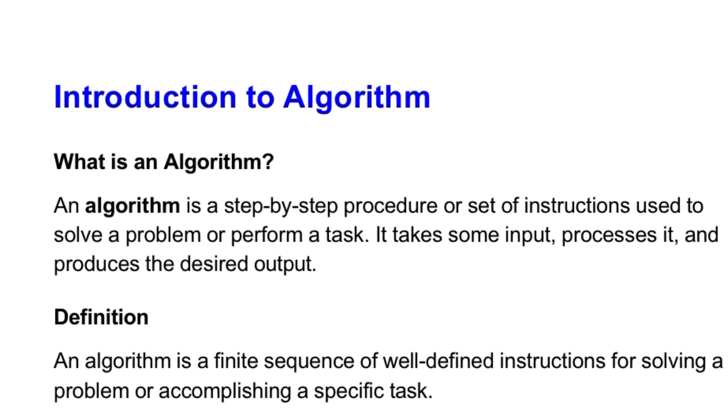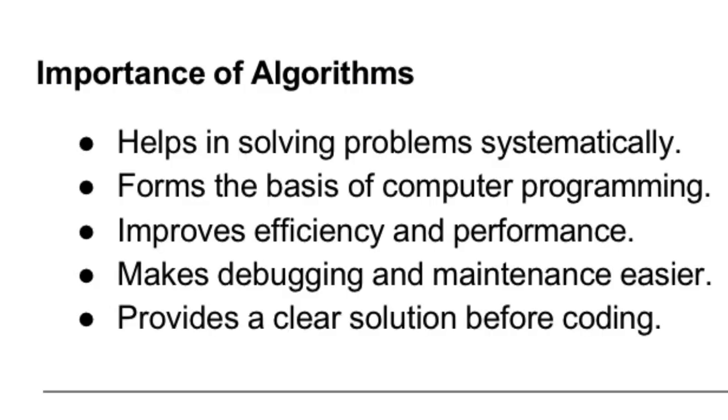Okay. Move to the next topic, importance of an algorithm. Why do we study algorithms? Because an algorithm helps solve problems correctly. Before writing code, we first think about the solution. That solution becomes the algorithm. Then the importance of an algorithm means easy problem solving, better programming, faster execution, easy debugging, easy maintenance. These are the importance of an algorithm.